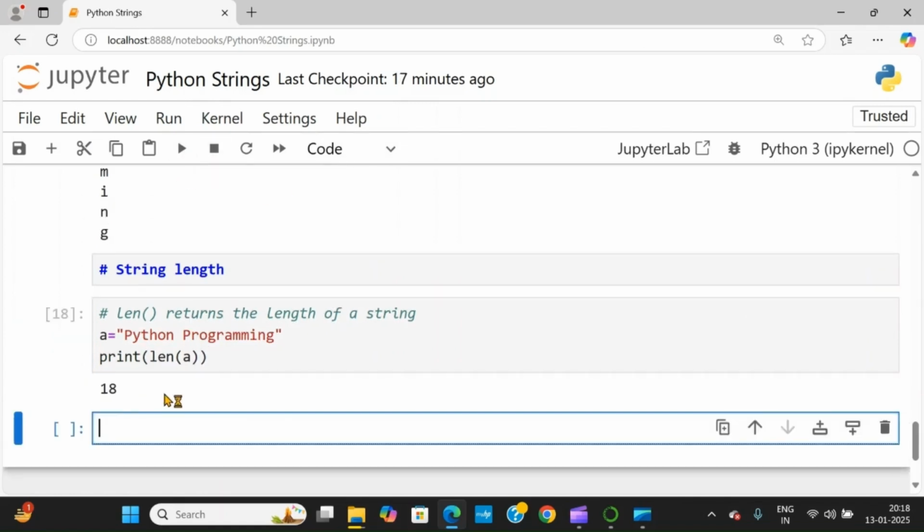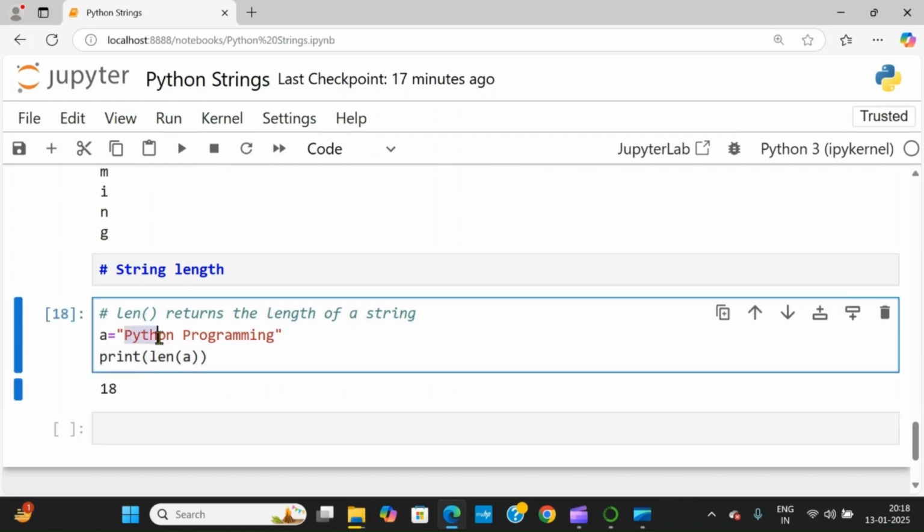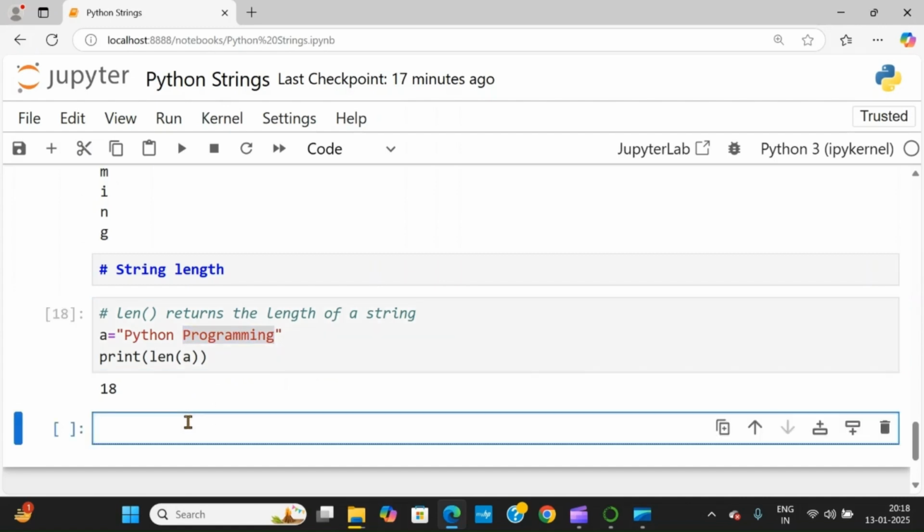So it is taking totally 18. So including the space. So till here it is 6. Then the space is 7. Then 8, 9, 10, 11, 12, 13, 14, 15, 16, 17, and 18. So including space you need to count. Right? So this way you need to go for checking the length for a particular string.